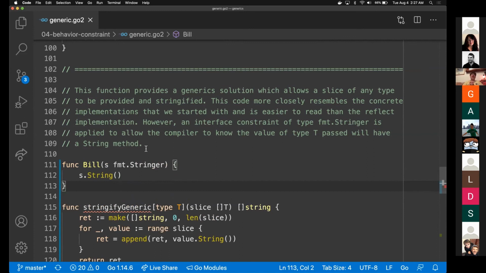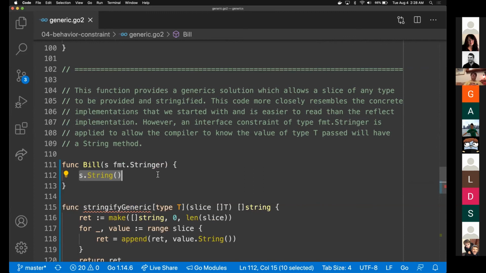Or you can ask for data based on what it can do. And we do that with the interface. In this case, what I'm saying is, I will accept a value of any type as long as that value exhibits the full method set of behavior defined by Stringer. Stringer is applying a constraint to the data on behavior that we plan to execute, right?